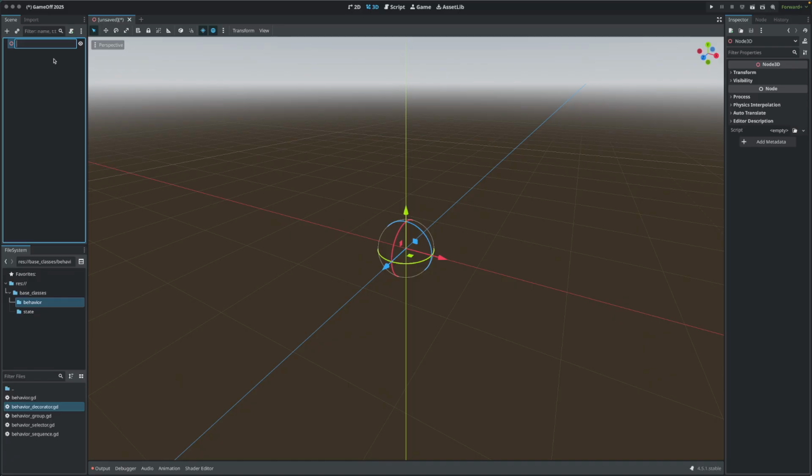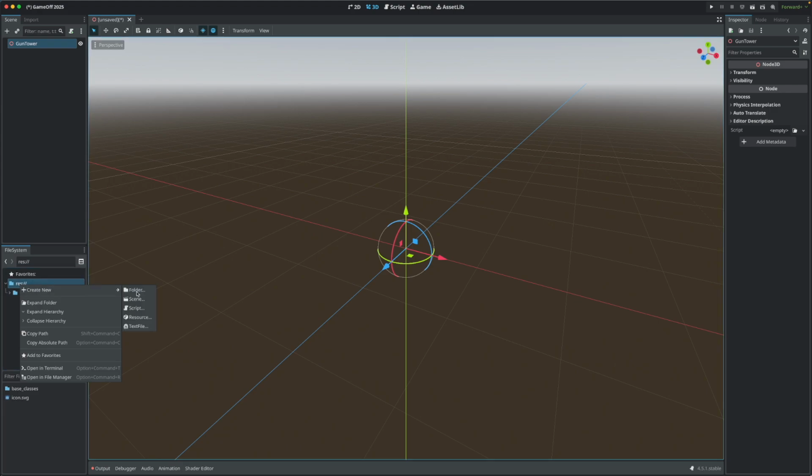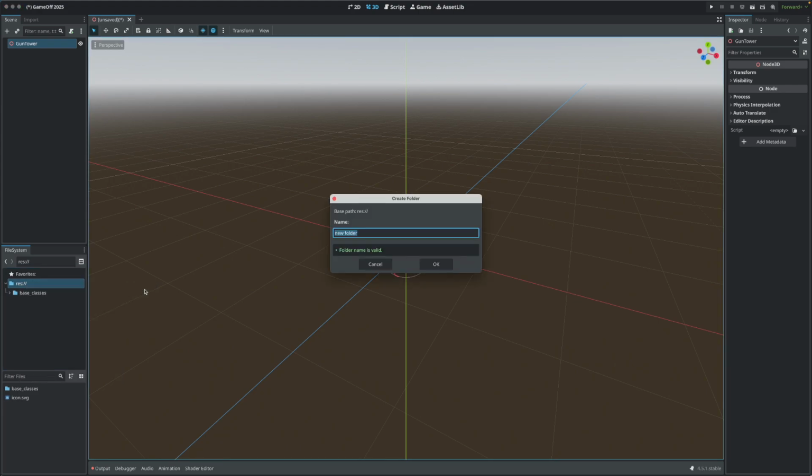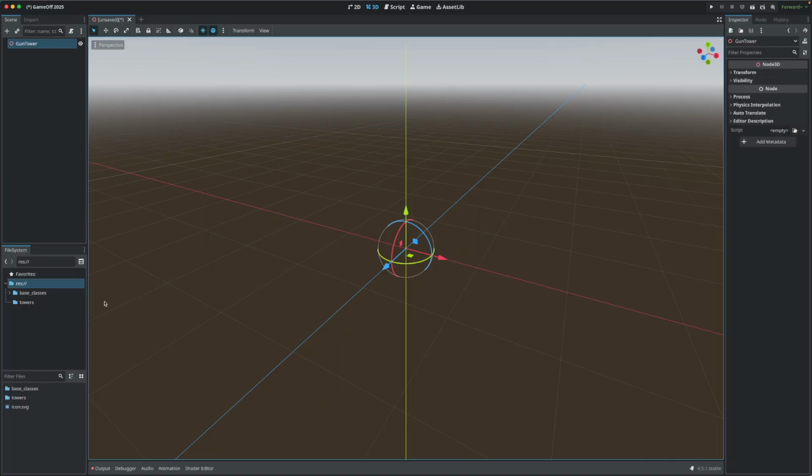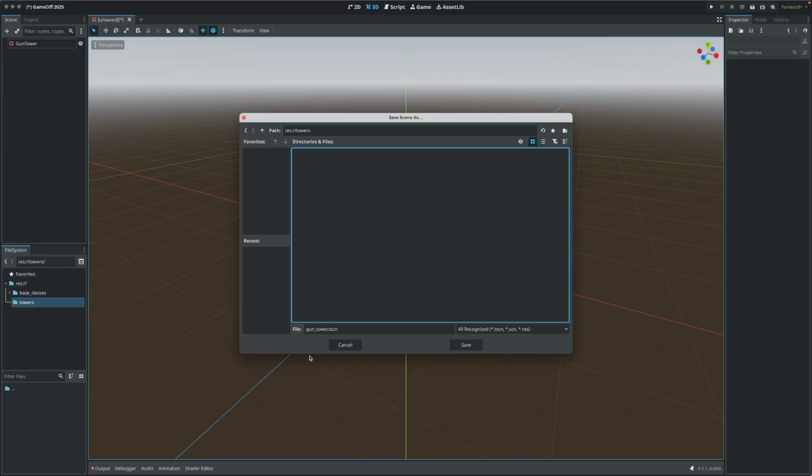I'm going to start with a very basic tower here. What do I want to call it? This will eventually be inherited and moved around, but I'm going to make a base one for right now just to get something out in testing, and make a gun tower. Throw up a folder for towers. This one in it.